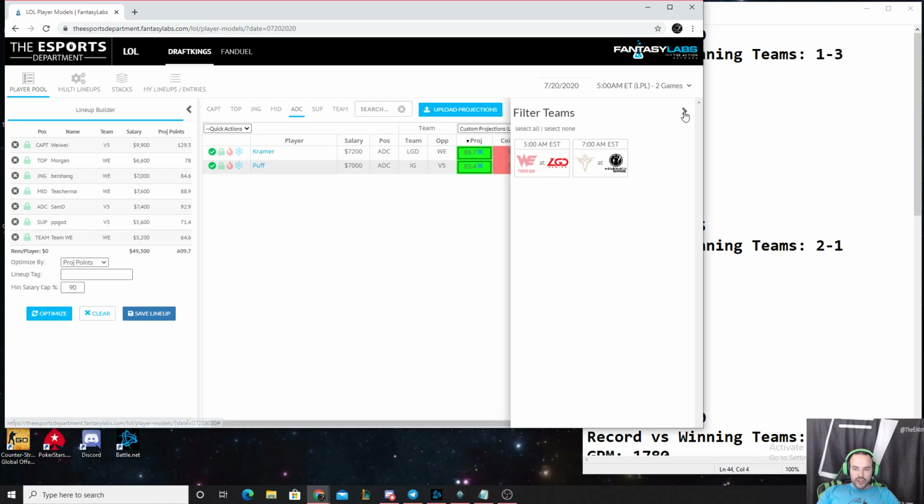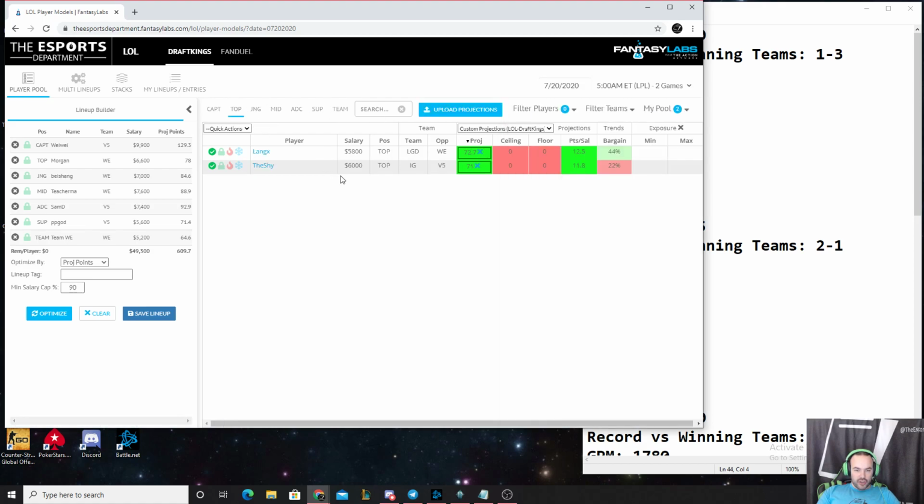Going over to LGD and Invictus, if you're playing that combination, the last one, in the top lane is about 1.7 points to get to Longji. In the jungle, a little under 4 points from Ning to Peanut. 0.5 points from Rookie to ZA. A little over 5 points up to Kramer, and 4.2 points up to Mark. So if you're trying to find an IG player, Shy and Rookie seem like the two that it wants you to go towards, playing the rest from LGD.